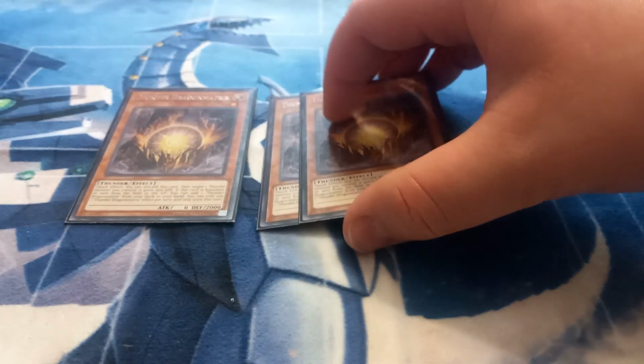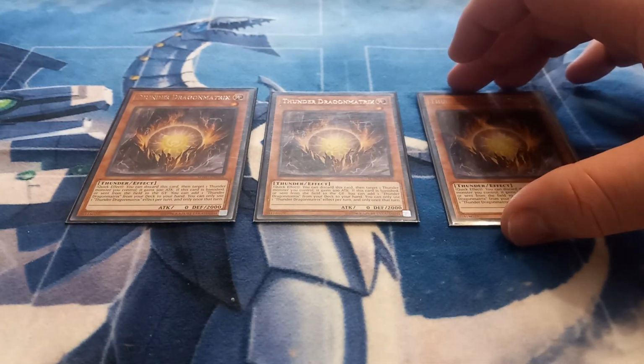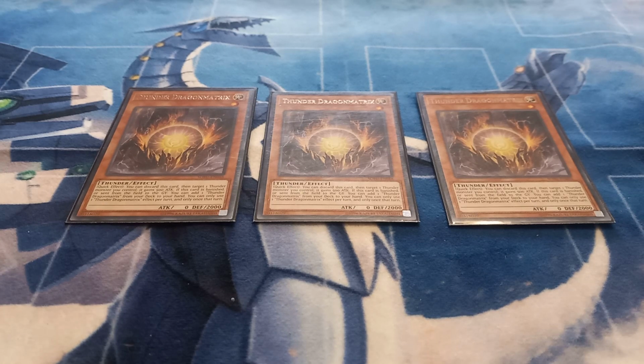I play 3 copies of Thunder Dragon Matrix. Matrix and all the other main deck Thunder Dragons, minus the original Thunder Dragon, all share the effect that they have 2 effects. One that they can discard them to activate, and another one that activates when they leave the field or are banished. And you only use one of those 2 effects of each Thunder Dragon once per turn. So if you use a discard effect, you cannot use its effect when banished.